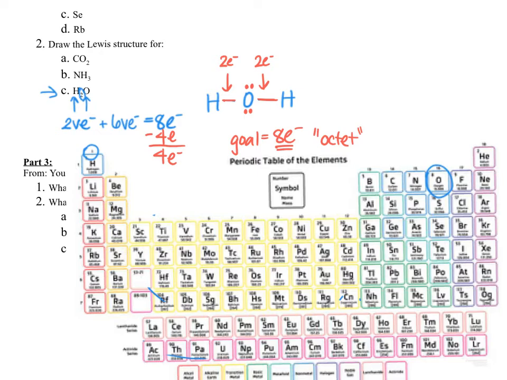And at this point, and this was a little bit of an error here, I didn't show you that I've subtracted 4 from the 2 at the top of the oxygen and the 2 at the bottom. So I have a total of 0 electrons remaining. At the very end of drawing the Lewis structure, you should have 0 electrons remaining. You shouldn't have any more than 0, and you can't overdraw. You can't use more electrons than are available to you at the start.